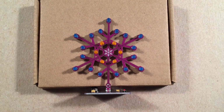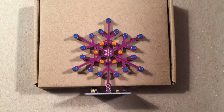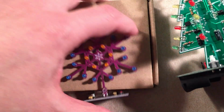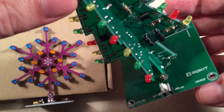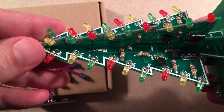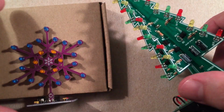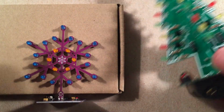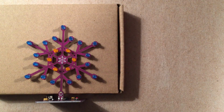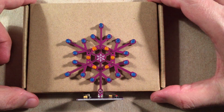I know I built a tree not a while back. Yeah, I got that handy. I got these things laying around. Gotta dig for them. I built this too. But this isn't Vogurtime. This is the EQ kit, I think. It might have been Vogurtime. I can't remember. But yeah, Christmas tree kit. So there's all kinds of cool Christmassy things you can build. But the Snowflake one was the most fun for me. Plus it has a really cool animation sequence. That controller in there.